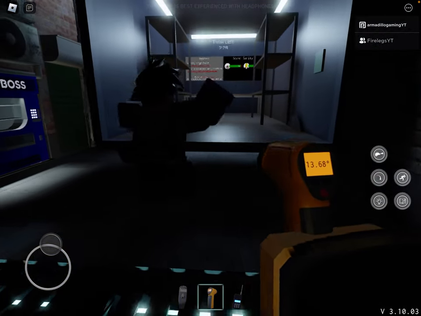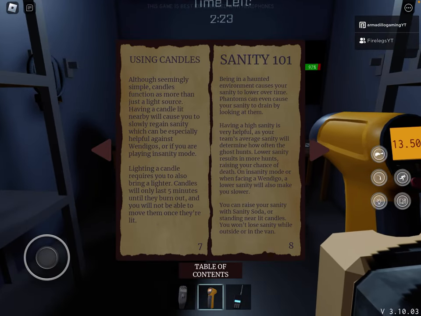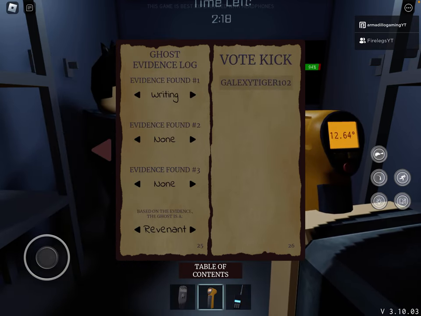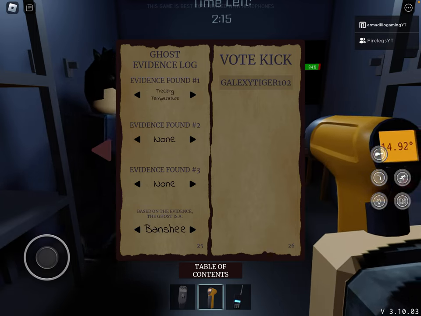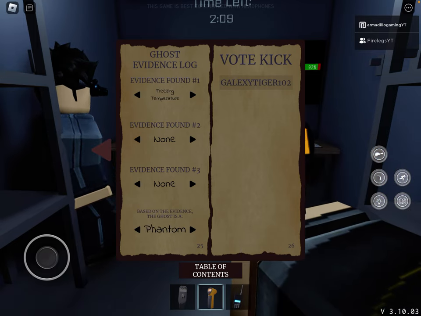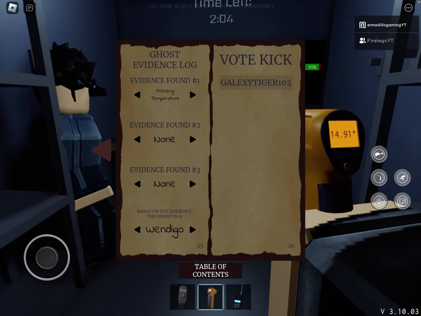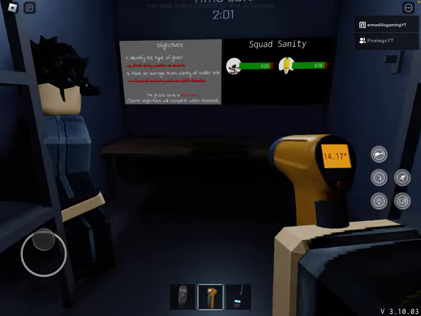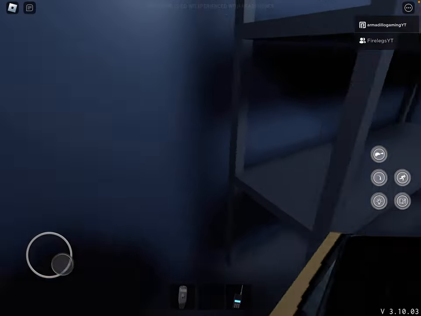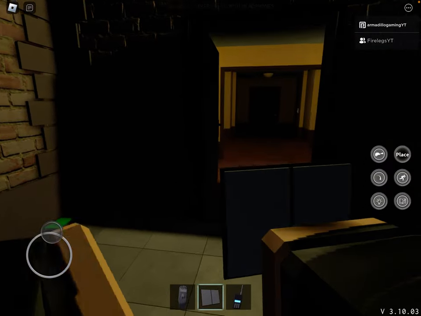So we got 2, but there's been freezing temperatures, as you can see on my screen. But we need to get the book. Freezing temperatures. So it can either be a banshee, phantom, demon. We got an EMF. Wendigo. I know, but it needs to be an EMF 5. So I'm going to put this down. We're going to get the book and put it in there. Right, so let's come back here.